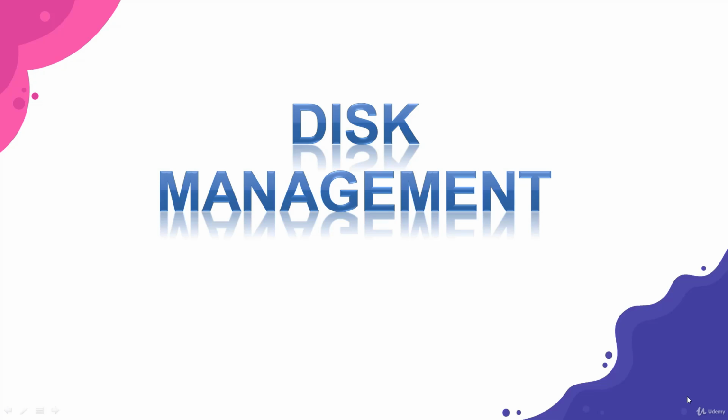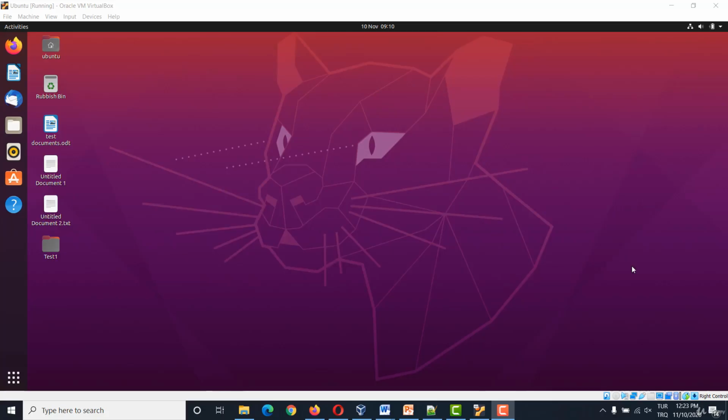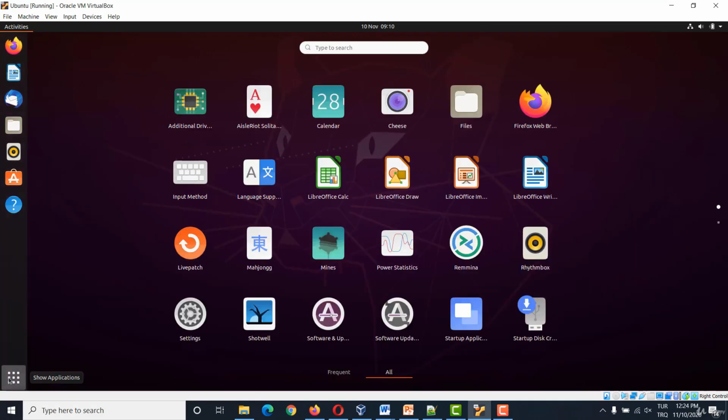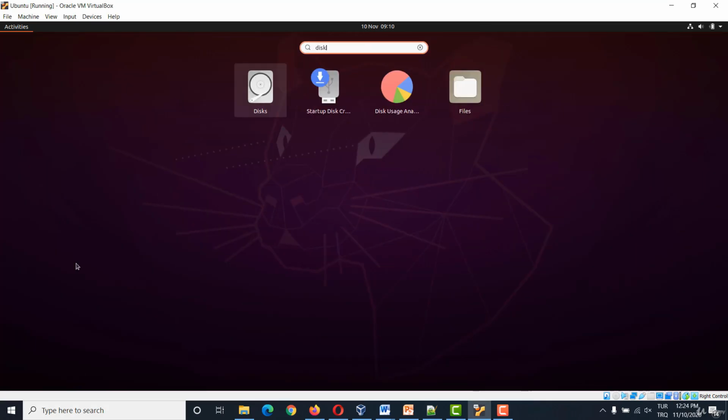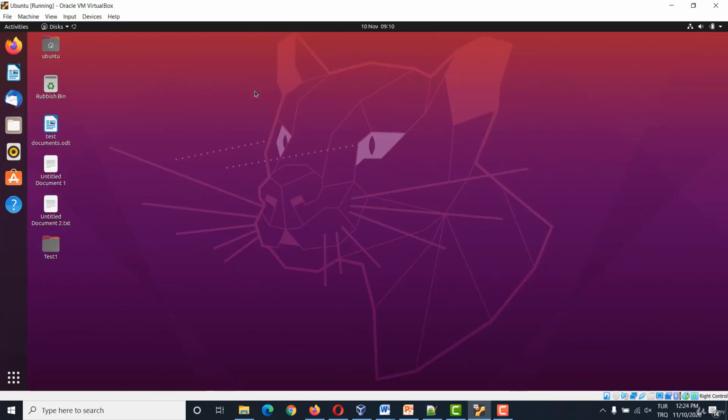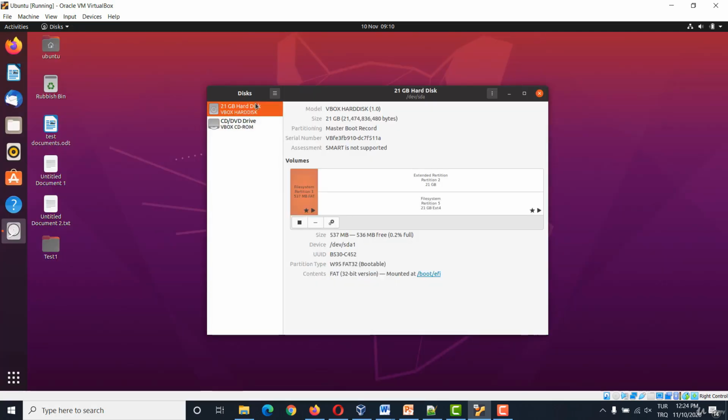Now, the equivalent in Ubuntu of the disk management tool that is included with Windows, which you might be familiar with, is called Disks, and it was originally called GNOME Disks. In any event, it comes installed with Ubuntu. You can enter events and search for the word disks.